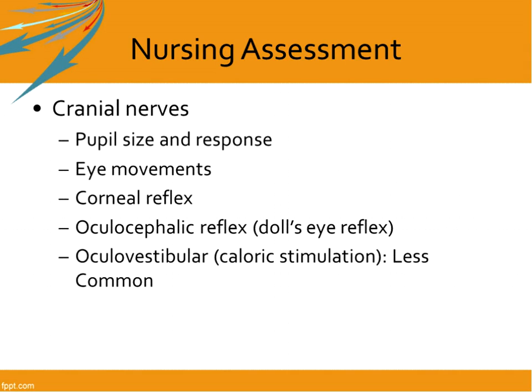If you've got a compression of cranial nerve 3, which is the oculomotor nerve, the pupil on the affected side is going to be larger until it fully dilates. If the ICP continues to increase, eventually you're going to see both pupils dilate. A fixed pupil unresponsive to light stimulus usually indicates increased ICP. Remember, however, when you're looking at that history, there are some other causes that could result in that fixed pupil. It could be a direct injury to the cranial nerve 3.